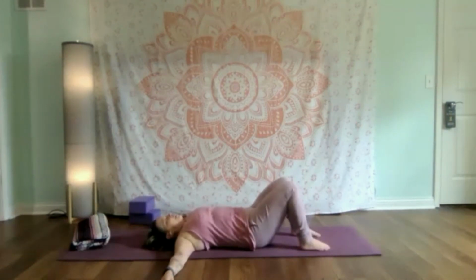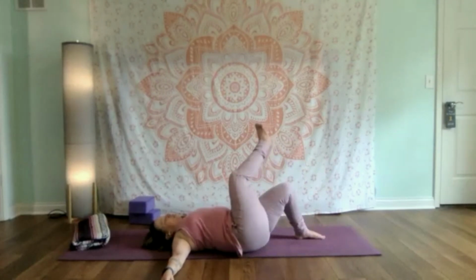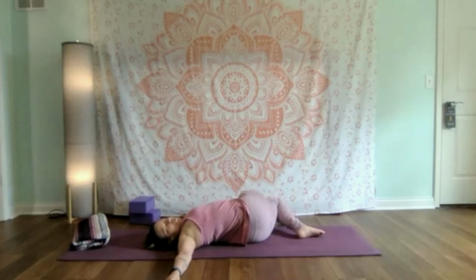And when you're ready, pressing into the feet, lifting the hips, shifting the hips over to the right. Right leg's gonna cross over the left leg. Let the knees fall to the left. Look to the right. Breathe and expand. And when you're ready, head comes back to center.